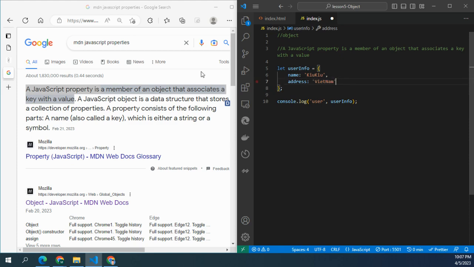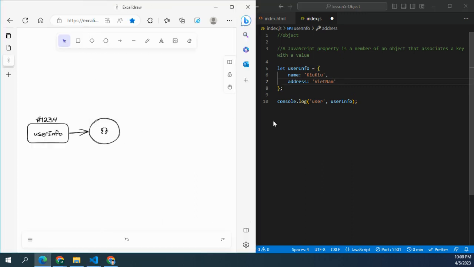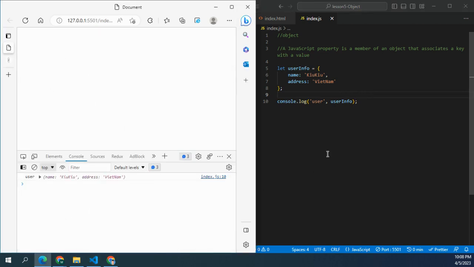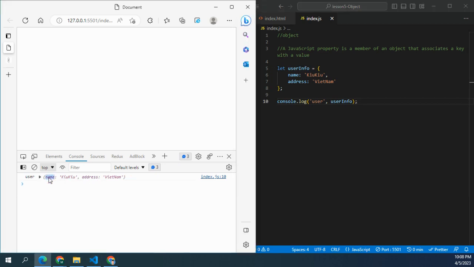But alright, I will say it like this. Okay, we'll close this. Here we save this, and we go back to the console. Now this object userInfo already has two keys: key name has value QQ, and key address has value Vietnam.